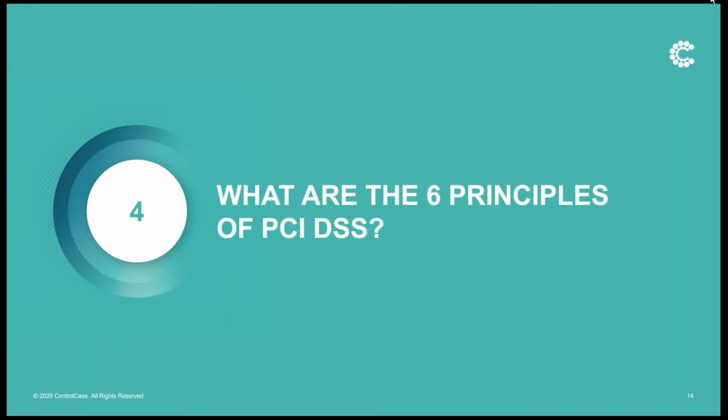So we talked about what's the need for PCI DSS. We talked about the stakeholders at a high level. As we go along, just let me know by typing in the questions window any questions that come up, and I will try to weave that into our presentation, or we will have ample time towards the end to answer them. Next, let's dive a little deeper and talk about the 6 high-level principles of PCI DSS.